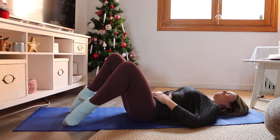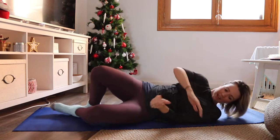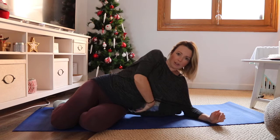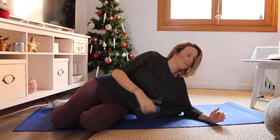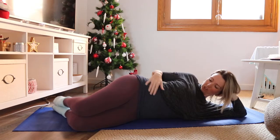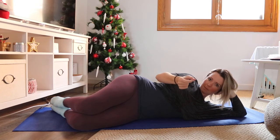And I will just repeat that as many times until I feel fatigued. Drop down. Next one we're going to do on your side, if you are postpartum, this is a great way to feel that transverse kind of corset muscle. So I'm going to come onto my side, just going to relax here and chill, a bit like Rose in Titanic, and I'm going to draw that belly button into the spine.